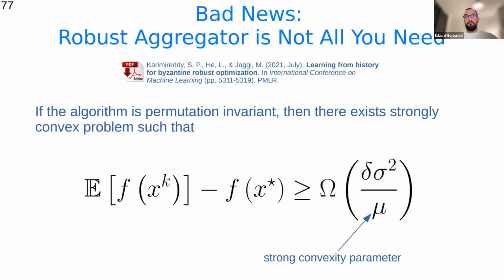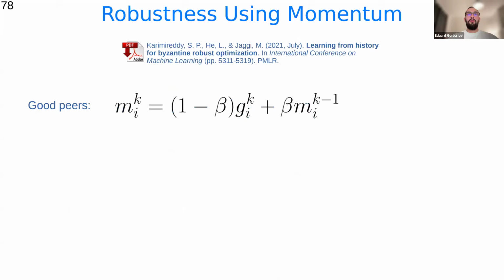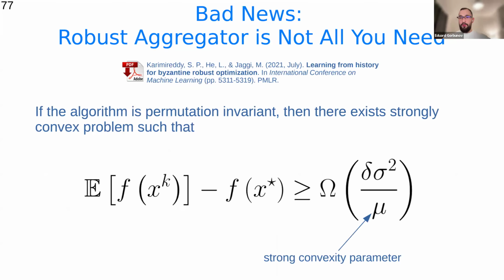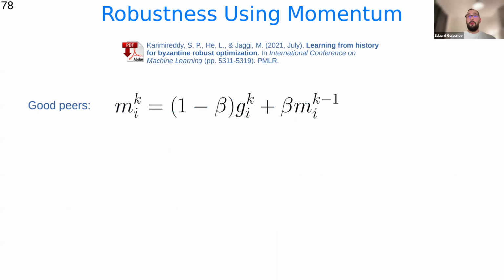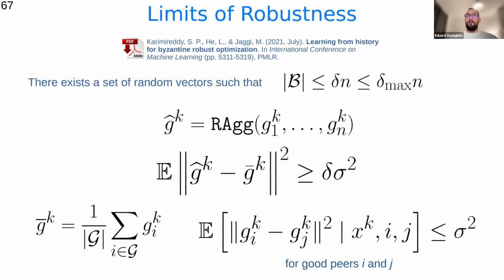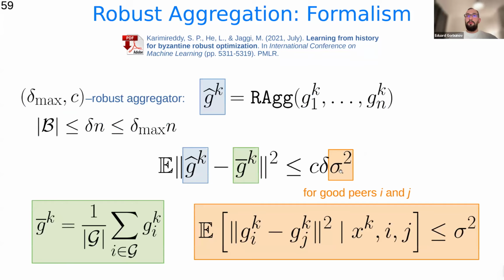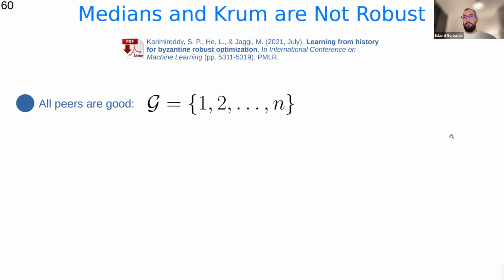And it turns out that if the algorithm is permutation invariant, then there exists a simple, strongly convex problem such that this lower bound holds. So we cannot hope for convergence. And to break this permutation invariance, they proposed to use client momentum, like standard heavy ball momentum, or Polyak momentum, as it's called in the literature. You can think of it as a memory. You use some stochastic gradients from the past, so it constructs a very good approximation of the true gradient in a sense. You can think of it as variance reduction. So essentially, by doing momentum, you decrease this, sorry for jumping, but you will use different vectors here, not g_i^k.